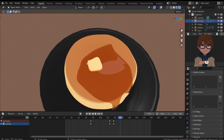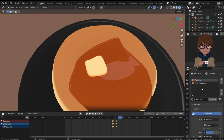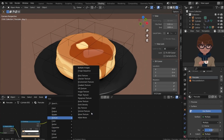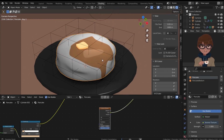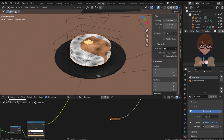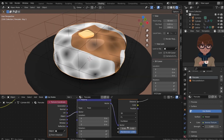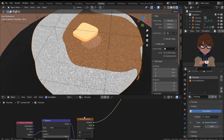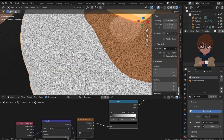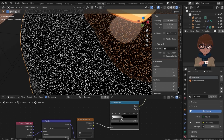So now I'm going to add some powdered sugar on top of the pancake, and it's really easy. Let me go into the pancake material and go to the shading workspace, and then let me add a Voronoi texture. Control Shift left click to preview the texture. Make sure it's at distance, and then Control T. Again, object coordinates, and then scale up by a lot, and then add a color ramp behind the Voronoi, and then swap the black and white and squash the black towards the left like this.